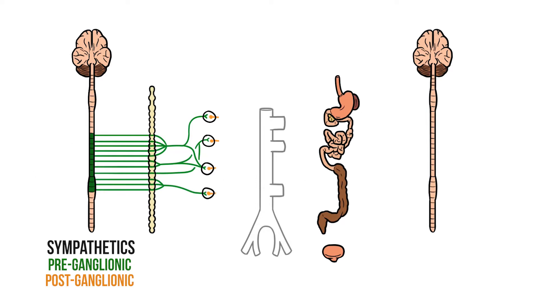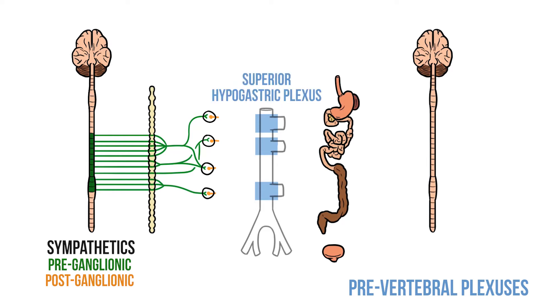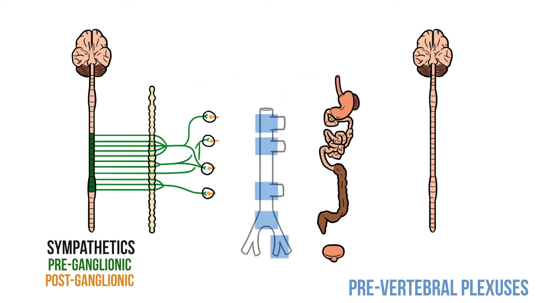But how do these post-ganglionic fibres actually reach the viscera? To do that, they'll enter structures known as the pre-vertebral plexuses — bundles of intersecting nerve fibres that sit at the roots of the major arteries. Some of these plexuses are named after the arteries they surround. So around the celiac axis is the celiac plexus; below this the superior mesenteric artery has a superior mesenteric plexus; and the inferior mesenteric plexus surrounds the inferior mesenteric artery. We then have a superior hypogastric plexus sitting around the bifurcation of the aorta, and a pair of inferior hypogastric plexuses next to the internal iliac arteries. We also have connections between these plexuses known as the hypogastric nerves.